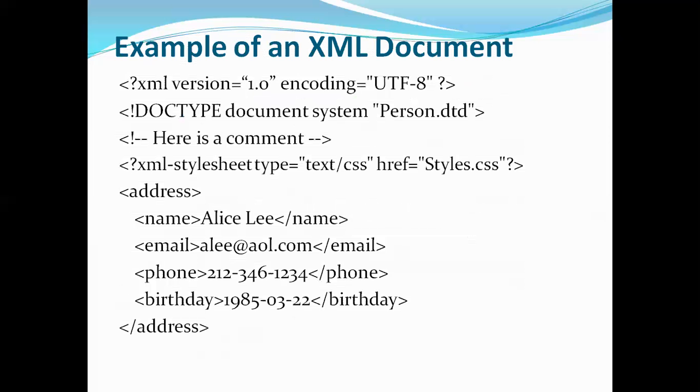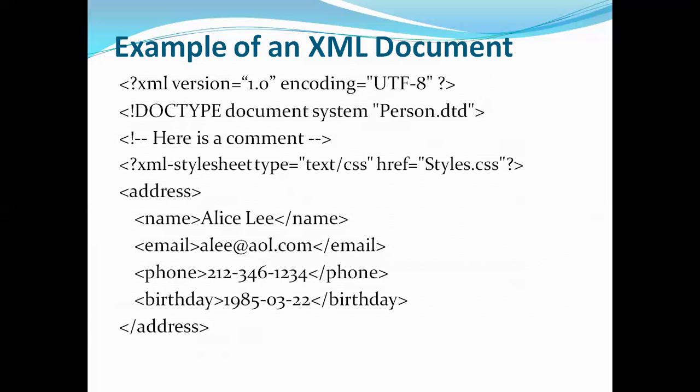Next, look at the XML document, how it is going to look. Anyway, I am going to explain this document in detail line by line. Just have a look at that. First, we have some declaration, followed by some document type, that is a doctype, then followed by some comment line. Then we start with some XML code, starting with XML characters, followed by the address. Just look at that. What does that address mean? It is a user defined tag.